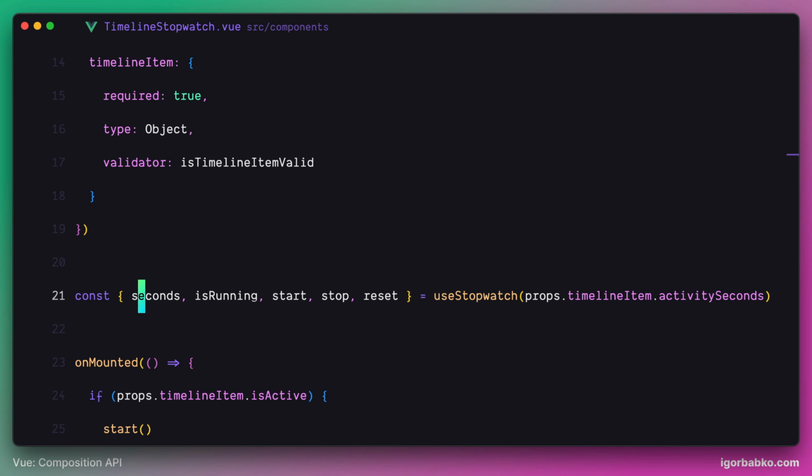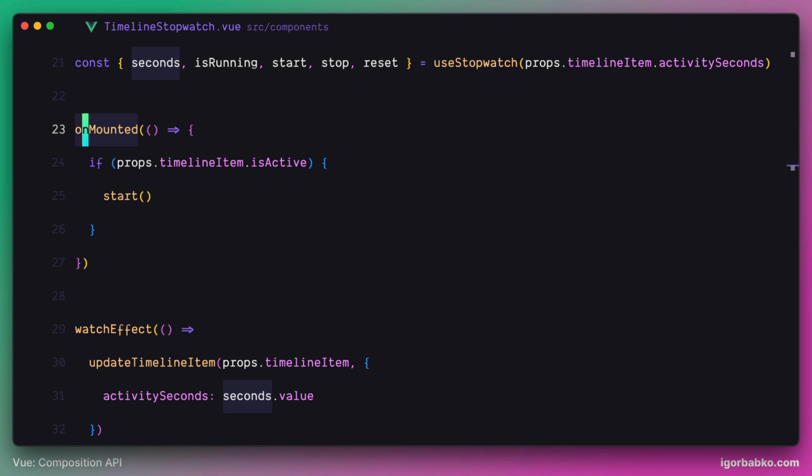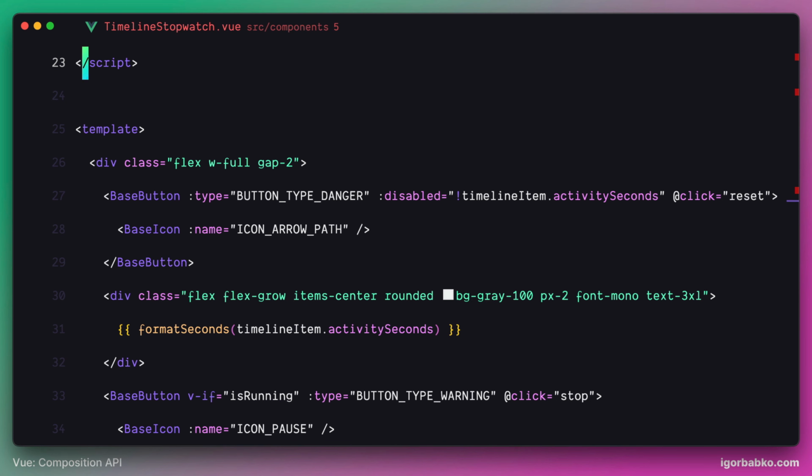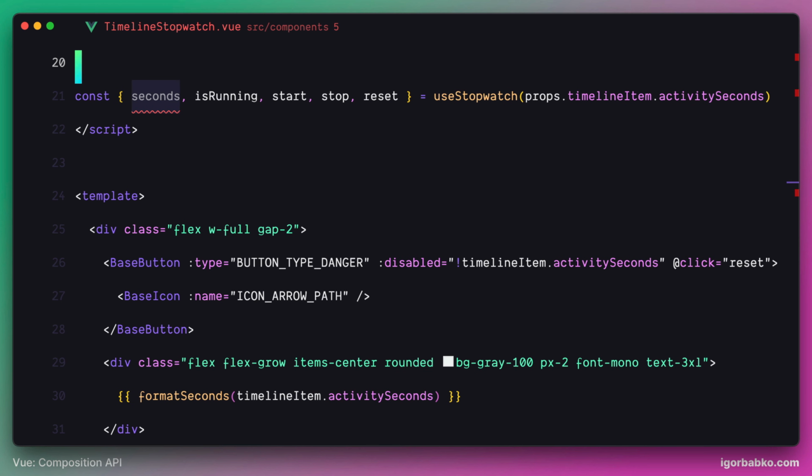And this way there is a bunch of code that can be removed from the TimelineStopwatch component. Let's open up this component and remove unnecessary code, such as this function onMounted, this watchEffect, as well as this watcher. Also we had to conditionally determine which button to show, either the button to stop the stopwatch or the button to start the stopwatch.